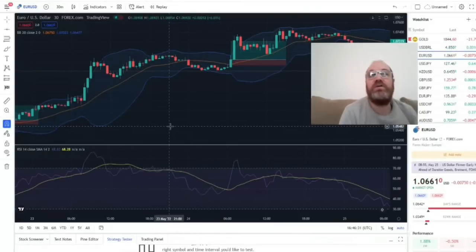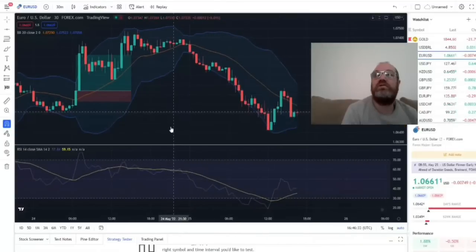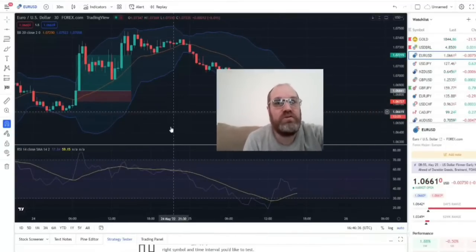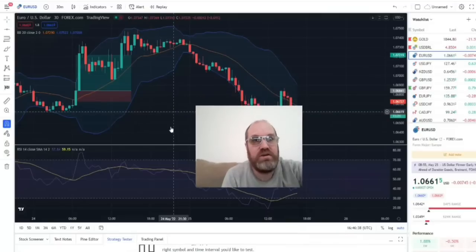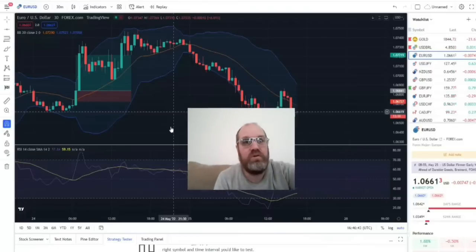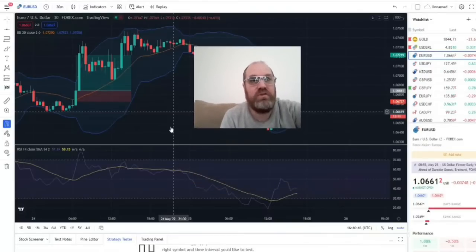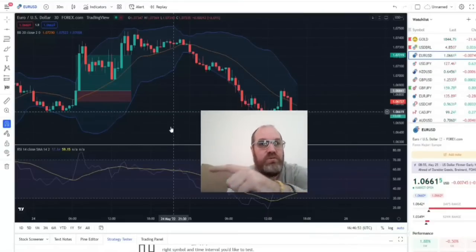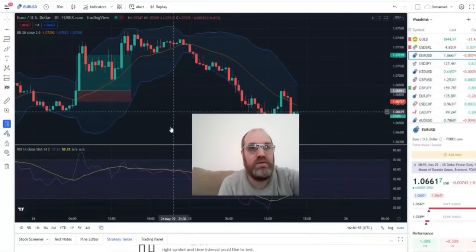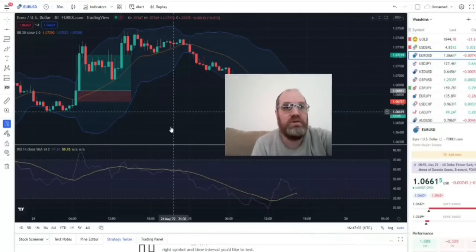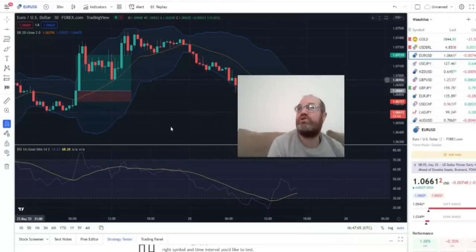Now let's see if we can find another direction. So now we are trading the other way. You can see here now we have crossed down the brown line. We are touching here, but we have crossed the yellow line here, but we still have not crossed the 50 line. So we wait. Here we crossed right here. We crossed the 50 line. That means we will now go for a short trade.